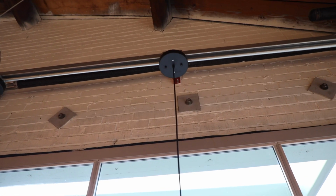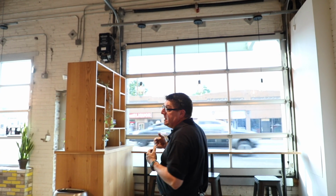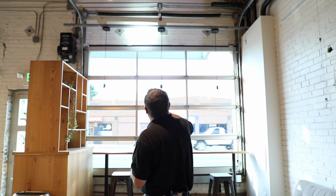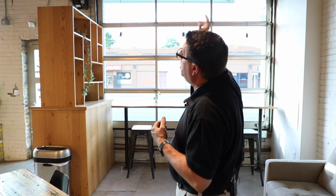So on the outside of the building, we had that new steel pediment or decorative festoon that they put on the front of the building, and that kind of makes that contour and breaks up the flatness of the building. When I told you we wanted to look at the bolts, so on the inside, these are the bolts and the washers that they've put on to anchor that in place. And the big thing that I'm trying to be mindful of on my inspection is, do I have any water streaks or any what would appear to be communication between the outside and the inside? And in this particular case, looking across here, this looks fabulous. So I don't have any issue with that.